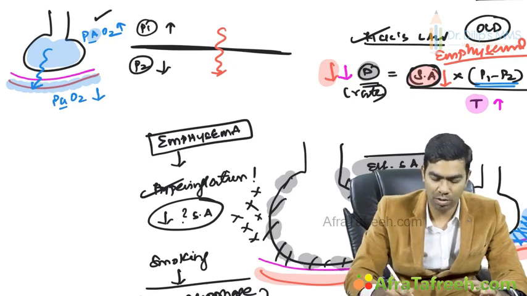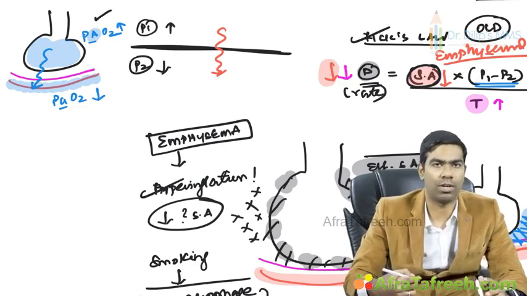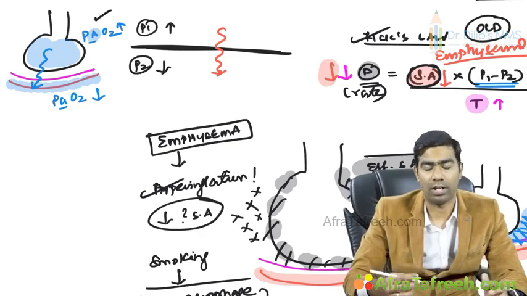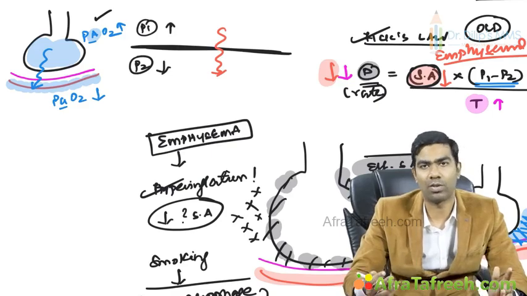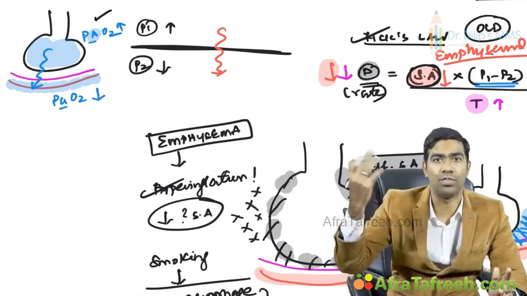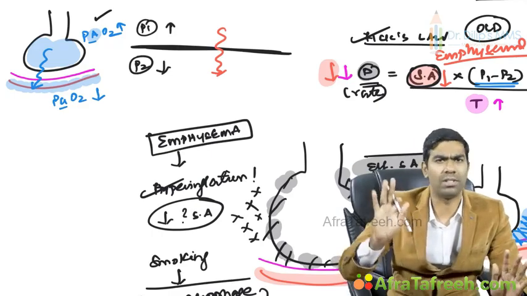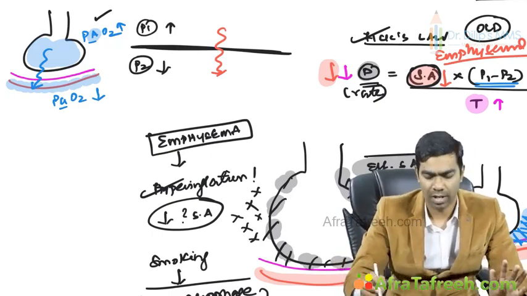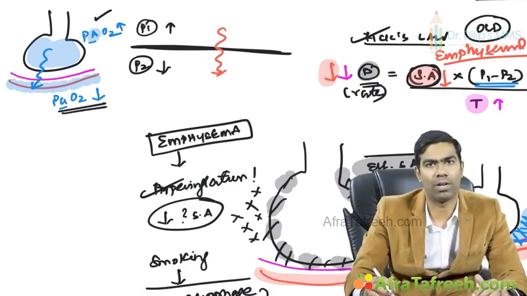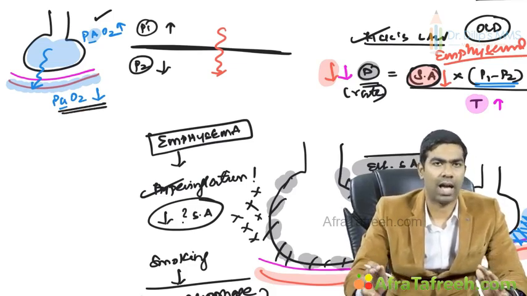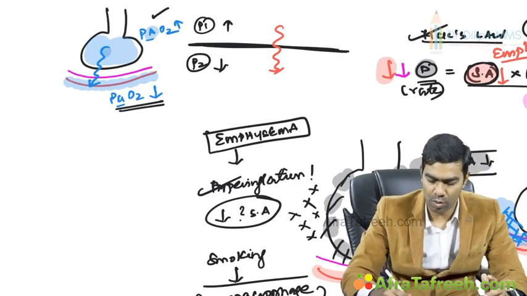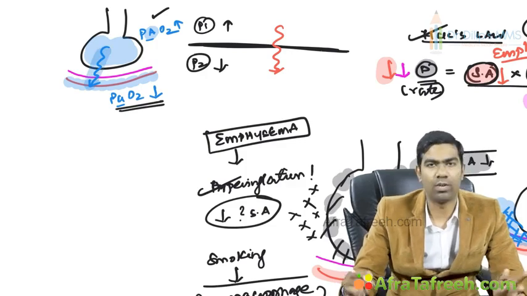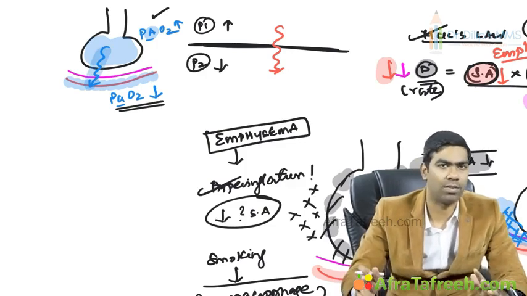Suppose if PAO2 is low and your alveolar carbon dioxide is higher, then, if your arterial oxygen is higher than the alveolar oxygen, what is going to happen? Your oxygen will start diffusing into the atmosphere. That situation never happens in a physiologically healthy person. Always PaO2 will be lower compared to that of the alveolar oxygen. So that is the reason why diffusion of oxygen is always through only one route, that is from alveoli towards the capillaries. It doesn't happen the other way around.